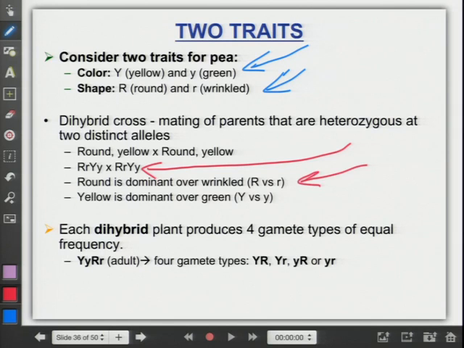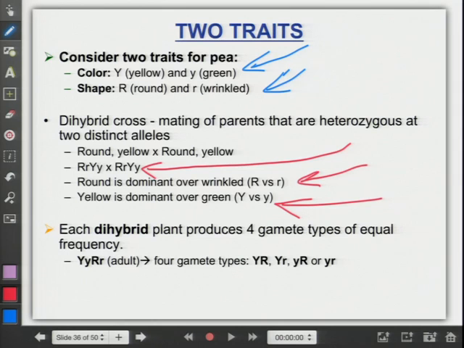And you'll either be told which one's dominant or which one's recessive, or you have to figure it out. How did we figure out which one was dominant and which one was recessive for a 1-gene cross? Do you remember what that setup had to be? A test cross, exactly, to look at whether one parent with the dominant phenotype is heterozygous or homozygous.